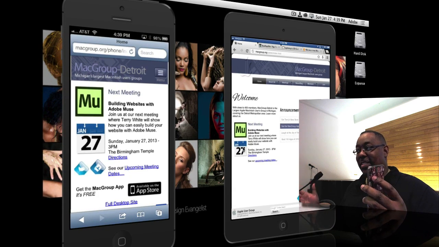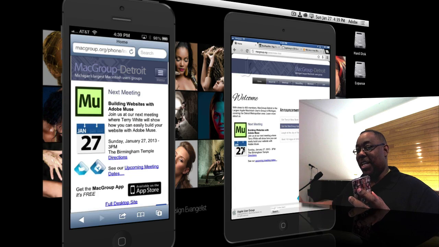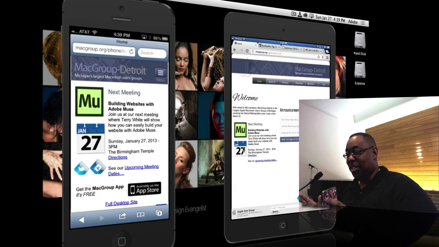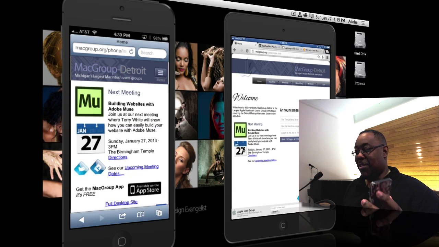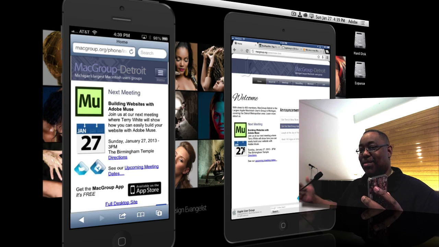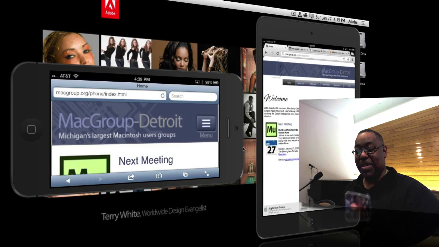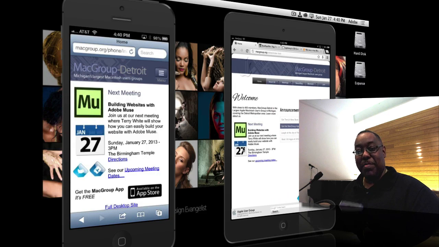The MacGroup site, built in Muse with two additional layouts, optimized for each browser experience. So on the mobile version, guess what? It doesn't have the fancy rotating announcement thing, because for people on limited bandwidth and small screens, less is more. They just need to see what they need to see. So if it were me coming to MacGroup, and by the way, yes, that was it rotating, I want to know when the next meeting is. Bam, it's right there. Great. What's the topic going to be? Bam, it's right there. I don't have to go any further.